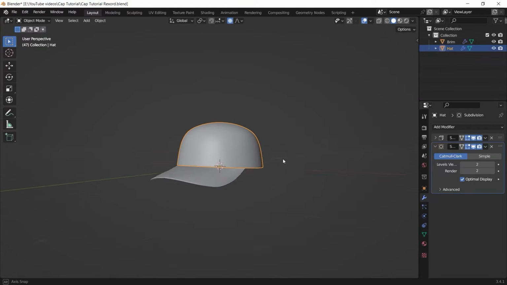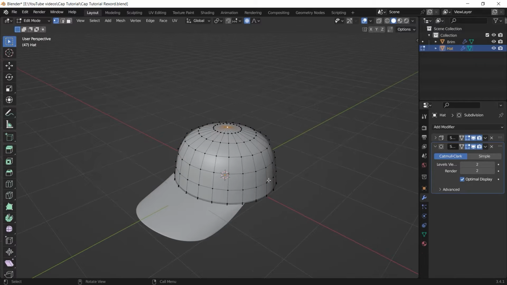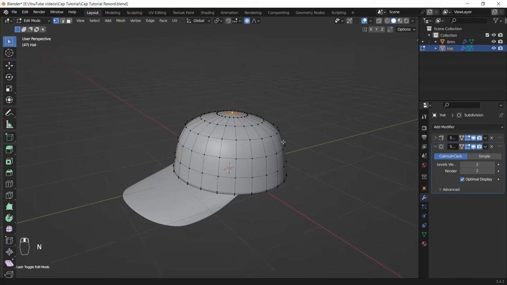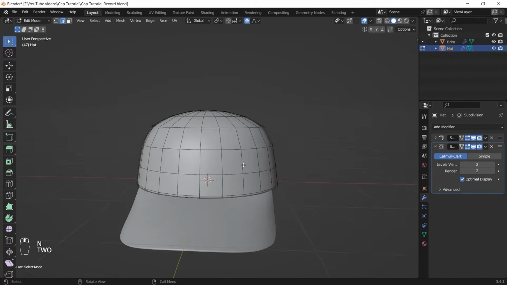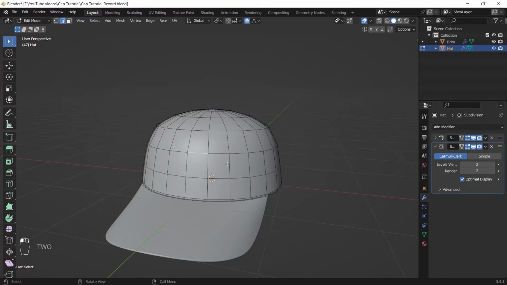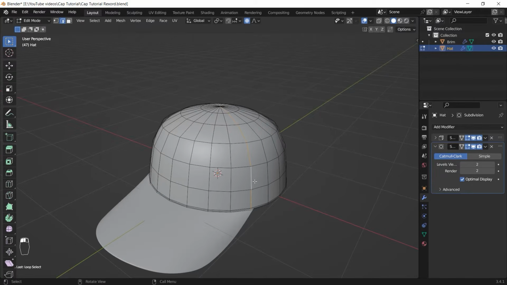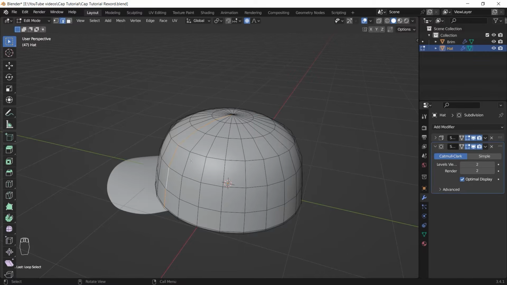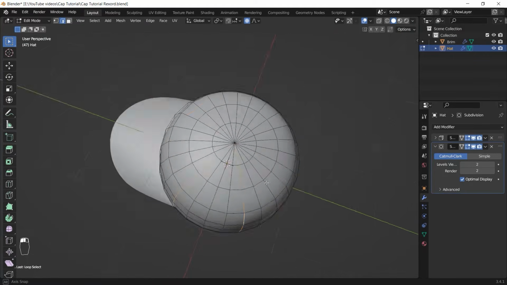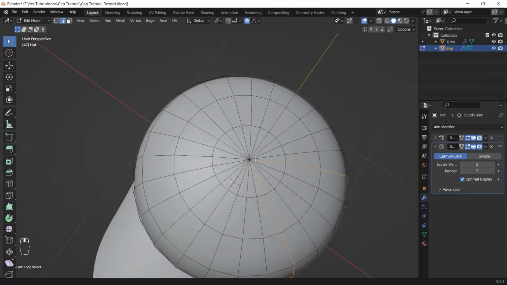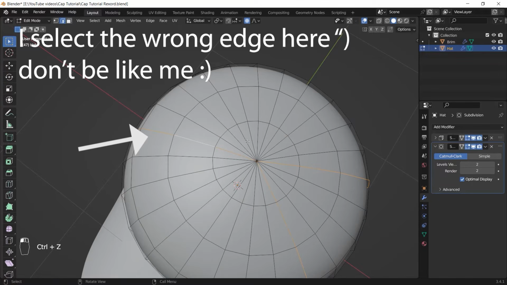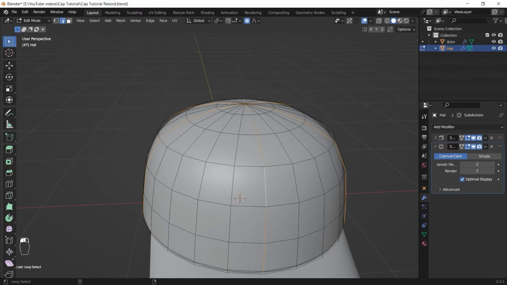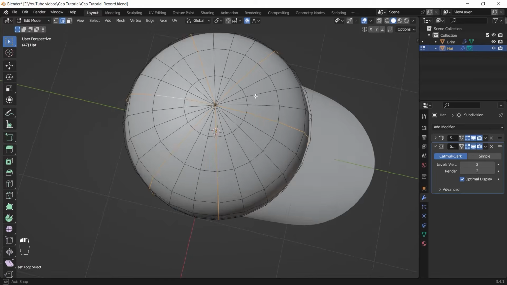First, I'm going to create the stitch. So I just select the hat. I go to the edit mode by pressing tab on my numpad, and let me just turn on this add-on. And after that I just count 4 blocks far from the center, 1 2 3 and 4, and I hold alt and I click this edge loop and I go for another 4 blocks, 1 2 3 4, and I just hold alt and select that edge loop as well, and I select the mirrored edge loops just like that, and plus this one, the center edge is very important for the stitch.